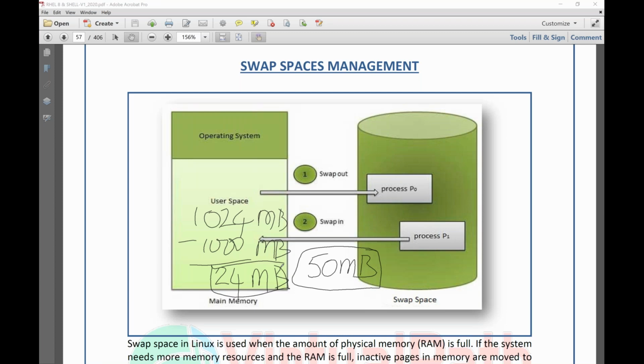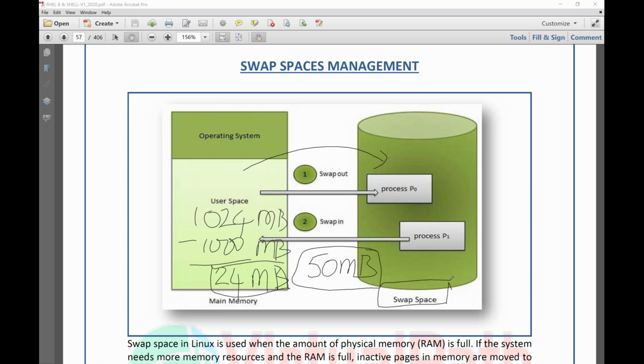They are waiting. They can wait at some other place, isn't it? So those processes which are not in active mode, which are not in use, will be moved to another place where they can wait, which is called swap space or swap area.